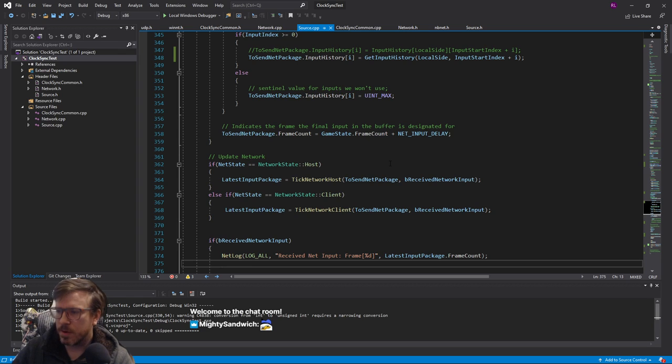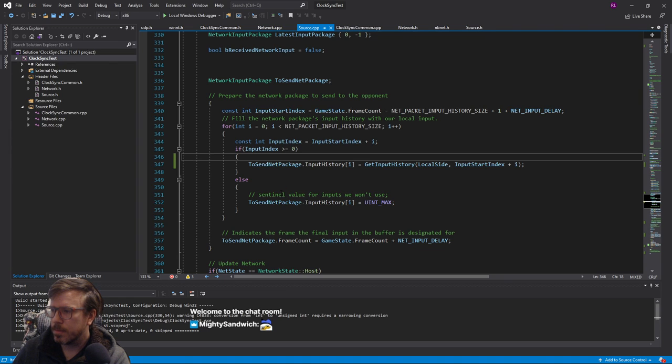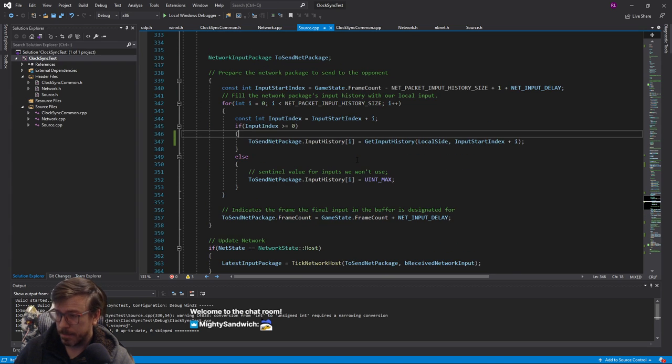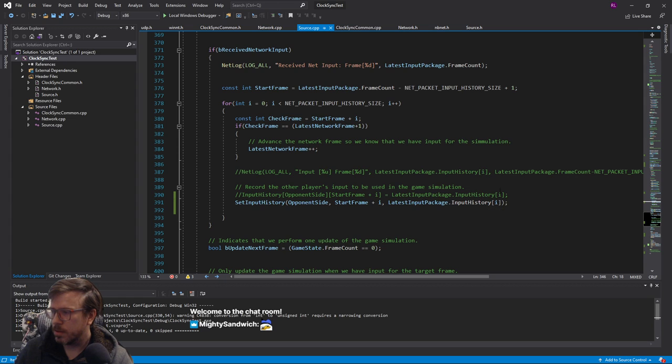Okay, so where was our code for recording those inputs? It was here, where we loop through all the inputs recorded in the packet and then record them to a history. I'm going to guess the bug is somewhere here, but let's log to find out. Clean this up. So this is our sending code, actually. The issue could be in the sending code, or it could be in the receiving code. Everything here looks okay.